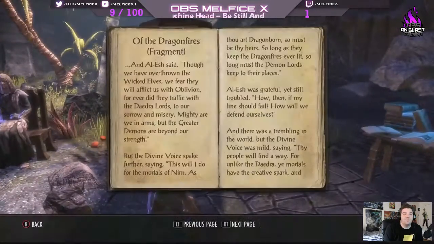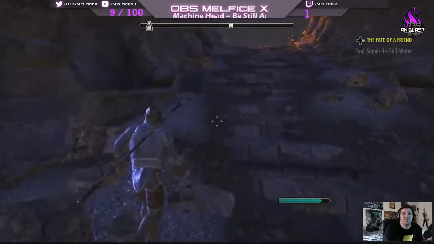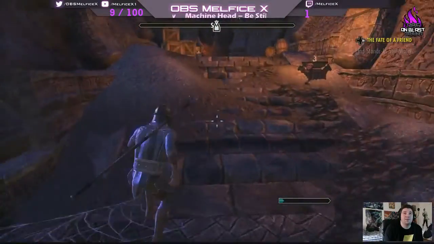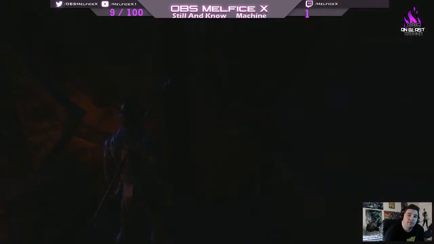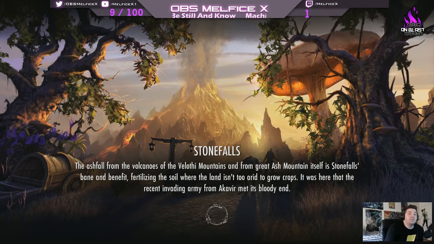Alright. I gotta get out of here. Let's get out. I'm not even gonna keep on searching these barrels. All they keep on giving me is a bunch of crazy stuff like wheat, rice. I'm not cooking. Let's get out of here. I understand. I could be a member of up to 5 guilds. Thank you. I don't know why I want to be in that many guilds, but I'm sure it'll become useful at one point.